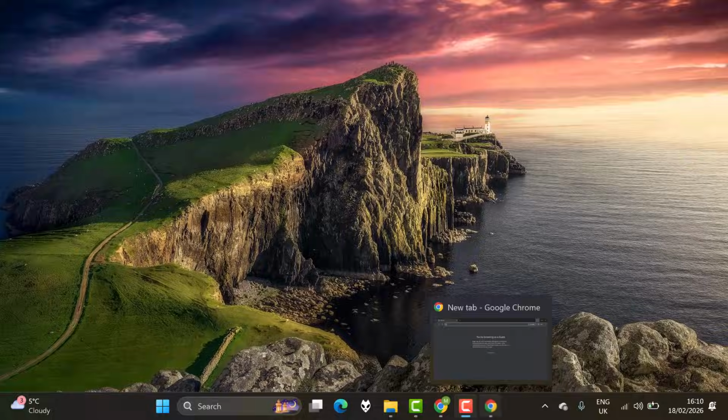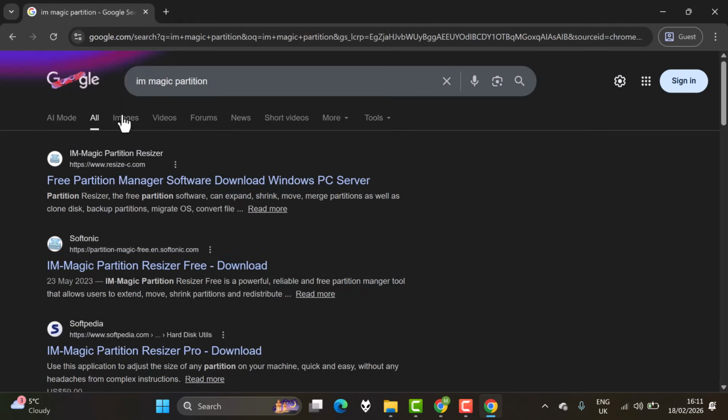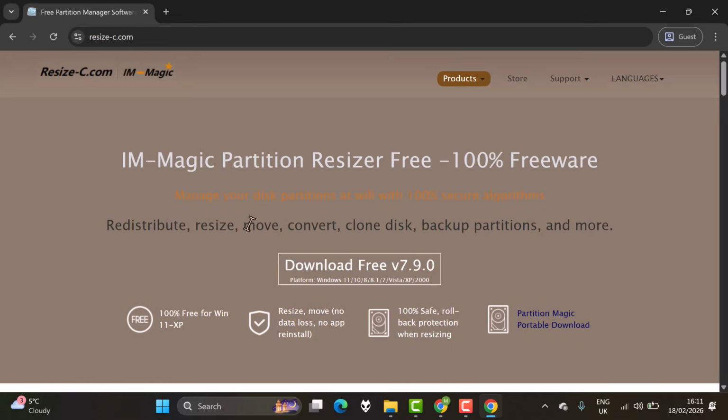Open your browser and search for Magic Partition Resizer. Download the installation package from the official website.